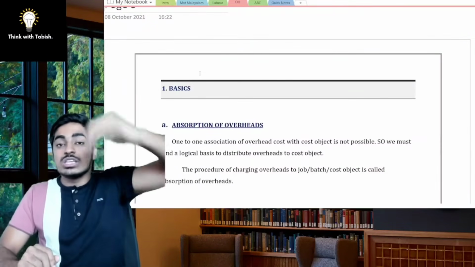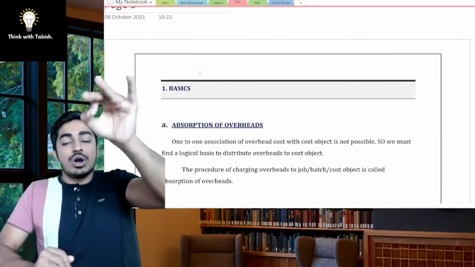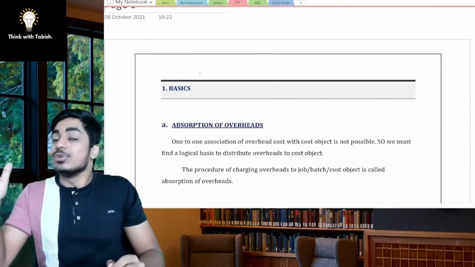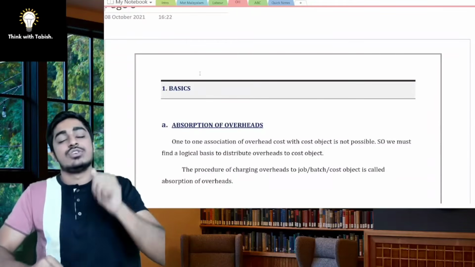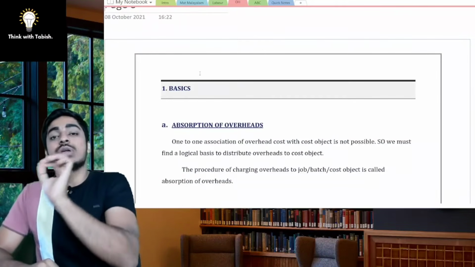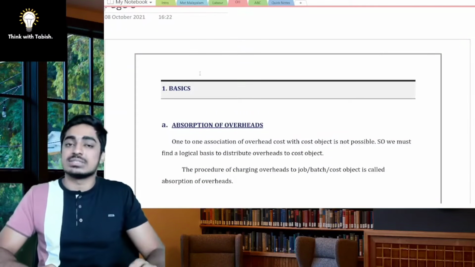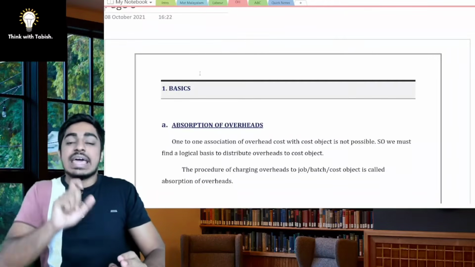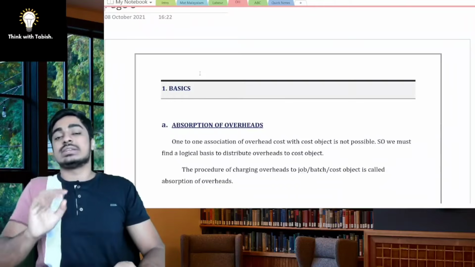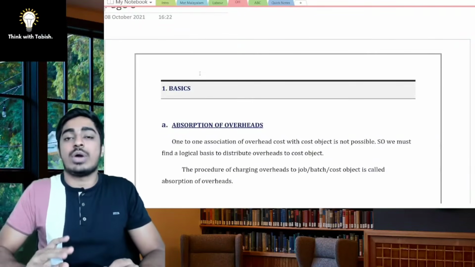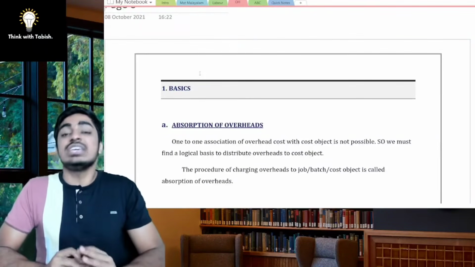I want to know what is the overhead cost per unit on day one itself. I won't be knowing actual overhead. So what I do, I take estimated overheads. So the second issue is estimated overheads may not be equal to actual overhead. Third issue is the estimated basis which I take on day one to distribute the overheads. That also will not be equal to actual basis. So we have these 3 issues.